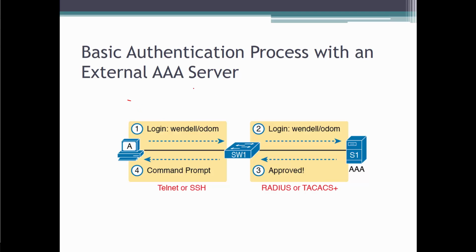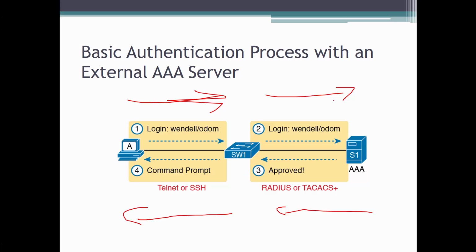So again, I want access, here's my username, here's my password. The device will get it, forward it to the radius server. The radius server will verify, and if you are authenticated and authorized to connect to the device, it will send it to the switch going, okay, allow access, and then the switch will then provide you our SSH or telnet session.